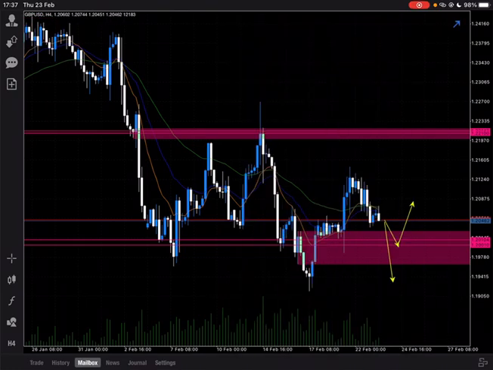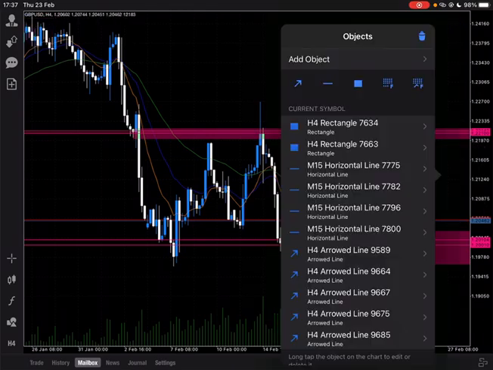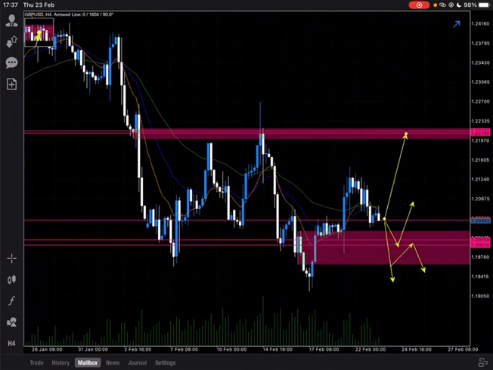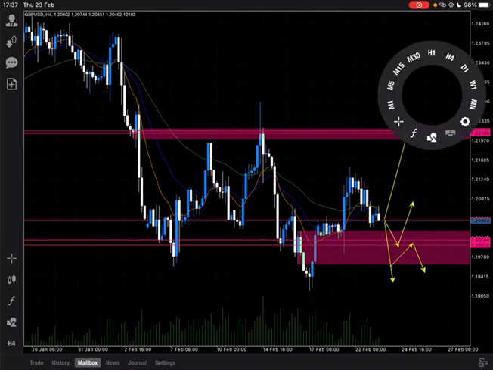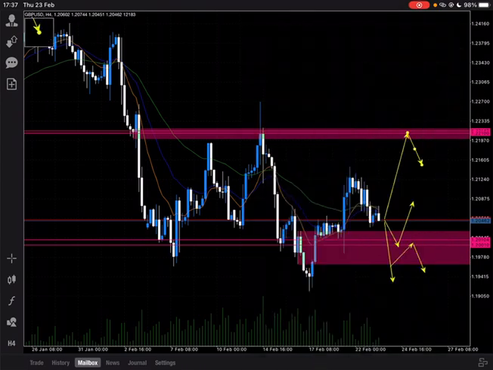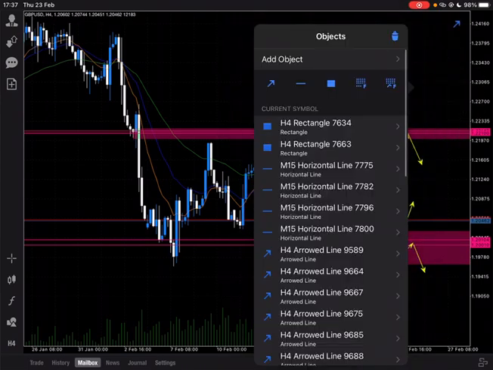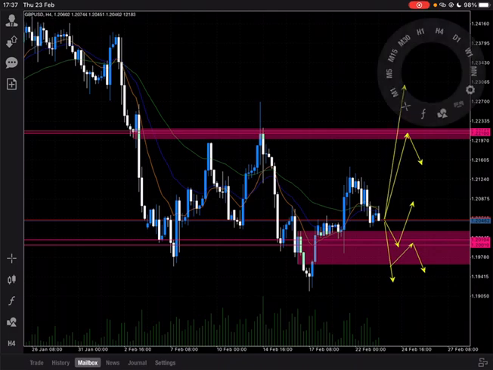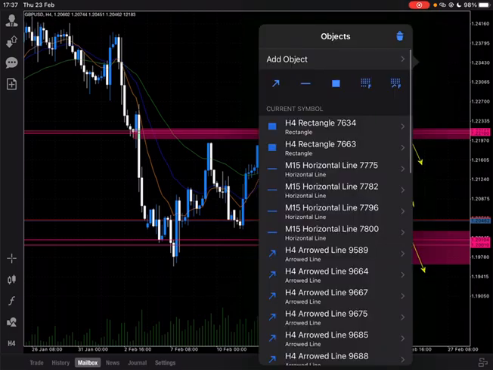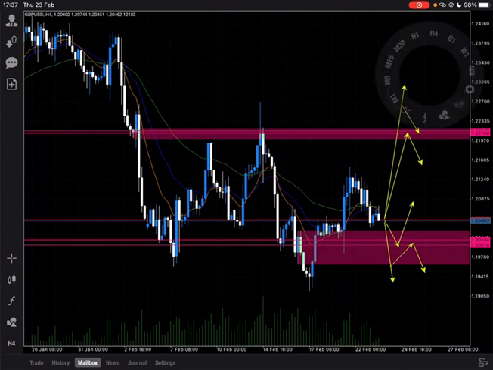Okay, after breaking a zone, or especially this zone, if it decides to drop all the way into the next zone, it could also potentially retrace back into the key level for a better sell down. Vice versa, if it decides to shoot all the way up into our sell zone and respects it, then potentially we can catch a sell back down. But if it breaks above, then it might want to test a higher area or a higher zone.